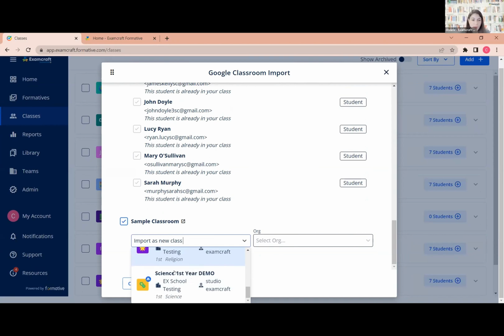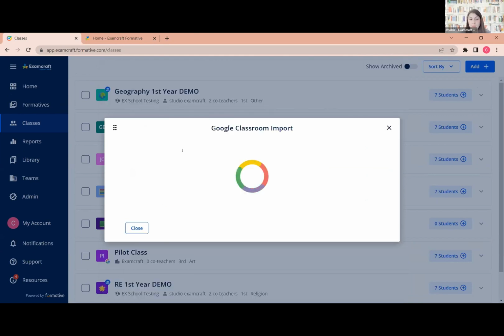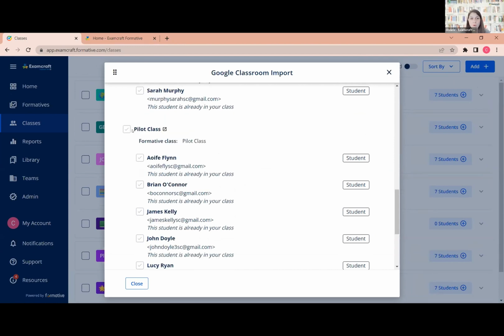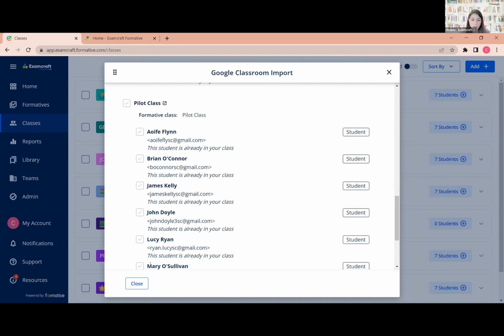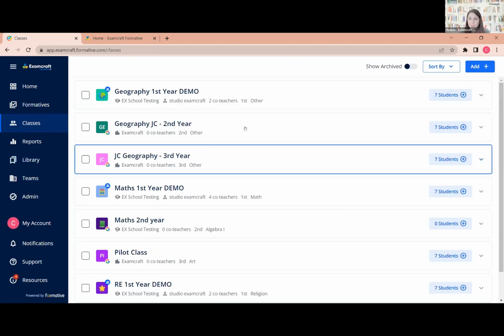And I just want to add that classroom into my math second year that I have just created in there. So I'm just going to select that and import. Of course, the class is simple, so it was empty, had no students, but it's the same process for the ones with the students on board. You want to select that classroom, all the students onboarded through your LMS will already be there. So it's very, very simple. It's a once-off thing. Once you do that, all your classes are in there as well.